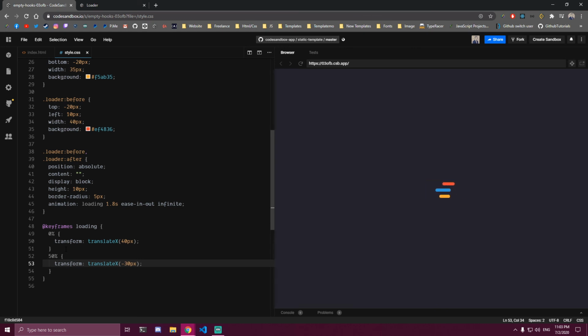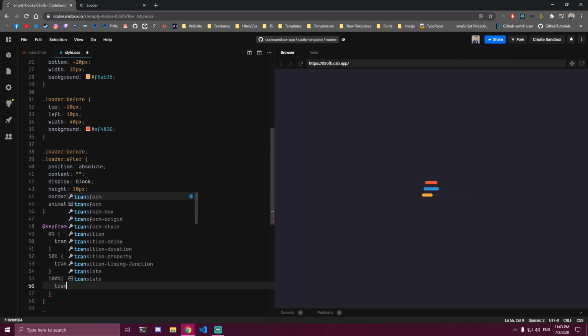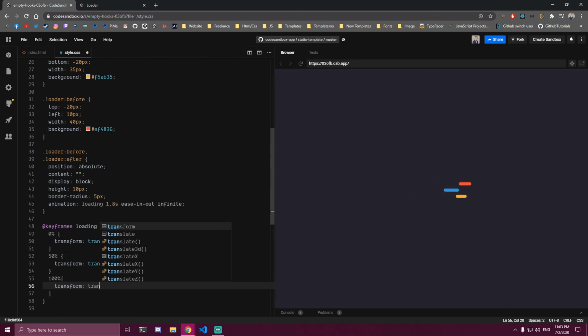So that already looks a bit better. And then the last step for 100%, we want to add the same transform, translateX, and set this same as on line 50, so it's going to be 40 pixels again. And if I save that, here we go.